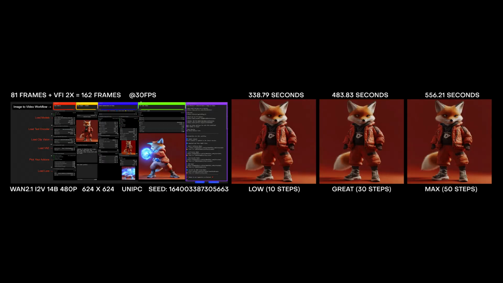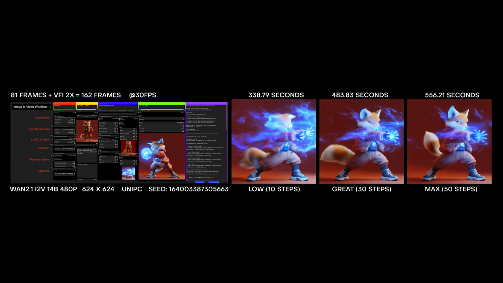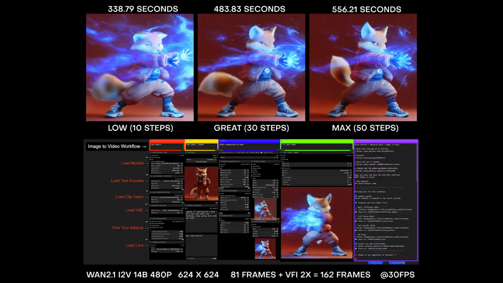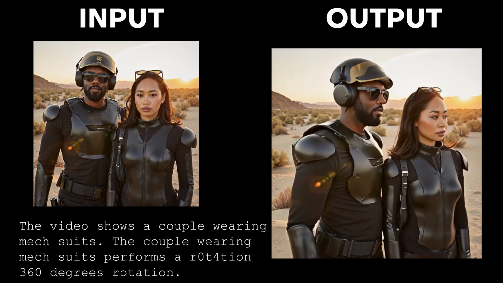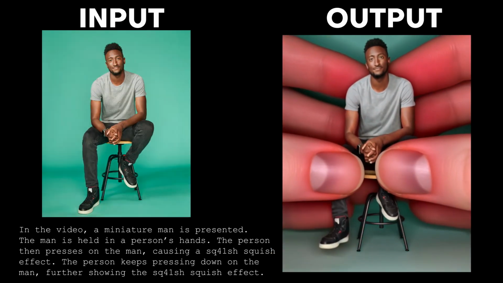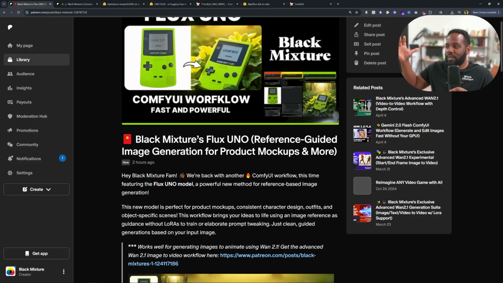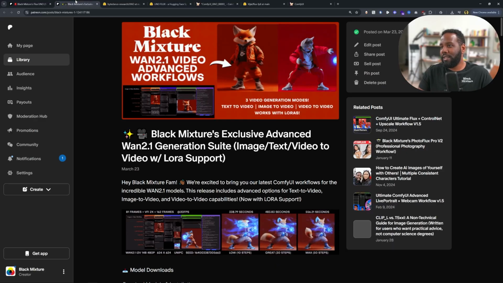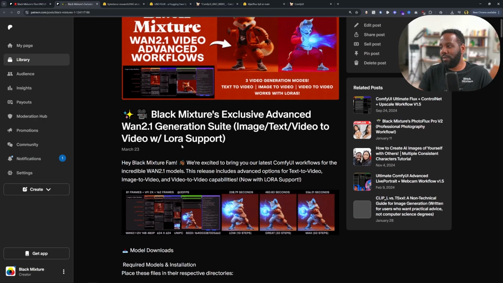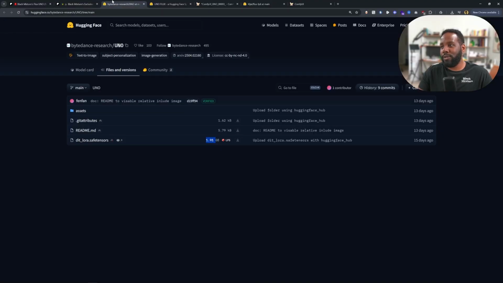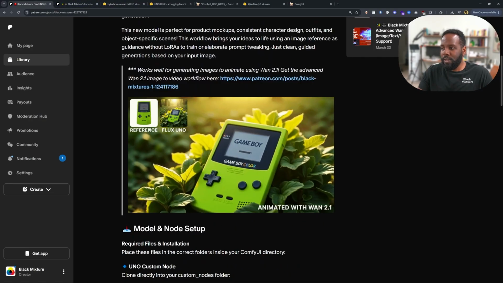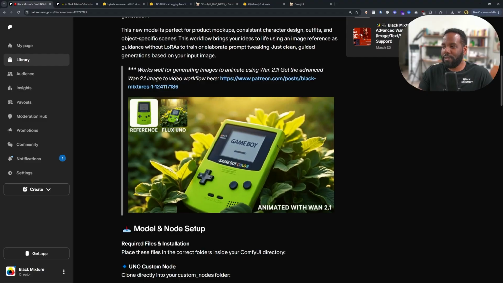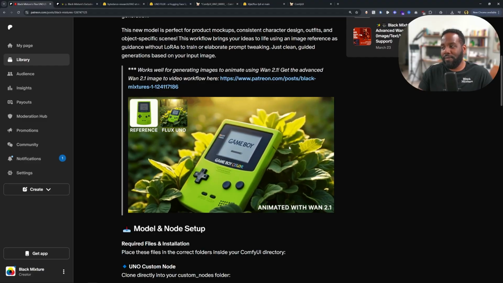Now, the reason why I didn't put these together as just one workflow was because the inferencing would just take too long, and sometimes you're not really sure what image it is that you like. So I think it's really better to segment this out separately so that we're not working with a monstrously large workflow and instead have something nice and clean. So that's why we're keeping this separate over here, and you can just generate as many images in context that you want of a specific object and then port it over to this image to video workflow and get some awesome results like the one that we have here in our example. So here you can see the reference image, the Flux UNO image, and then the animated video right here at the bottom.